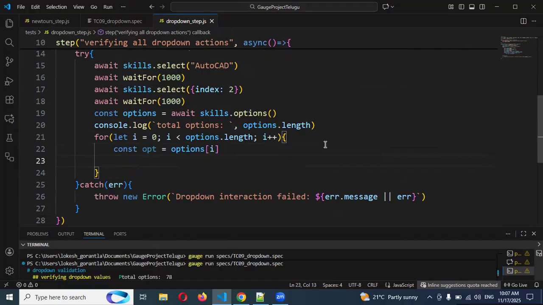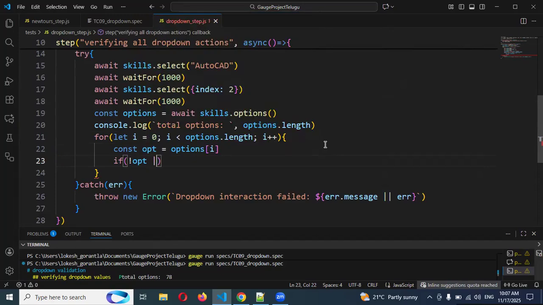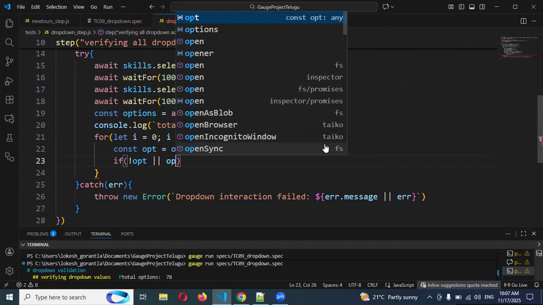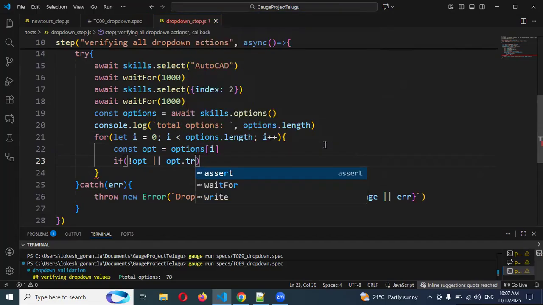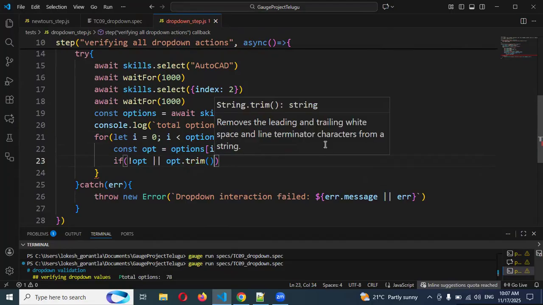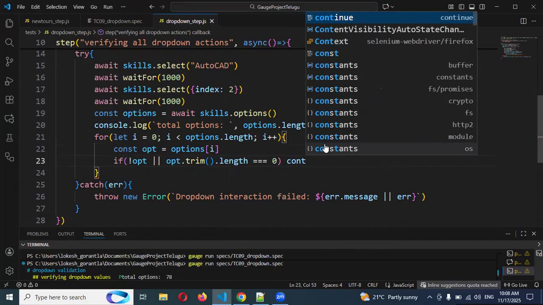Once I get the array position, in case there are option values that are empty, we need to handle that. For that, I'm going to use opt or opt.trim().length is triple equal to 0. Then I need to continue.